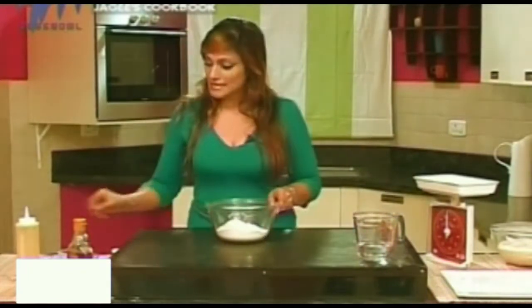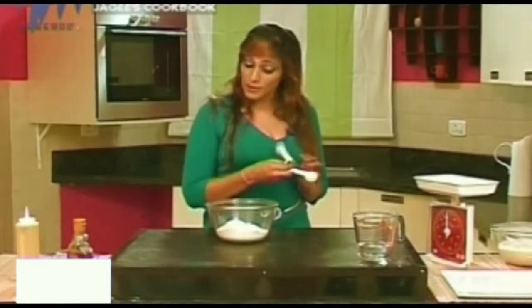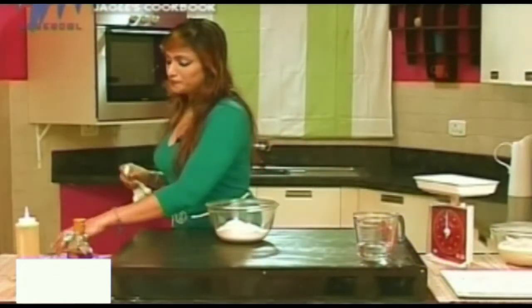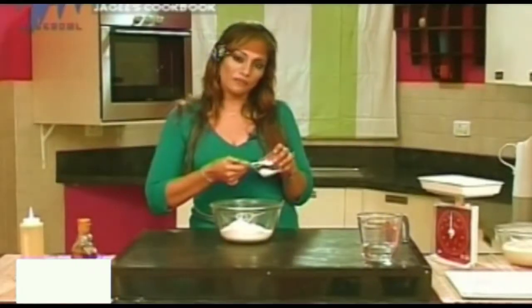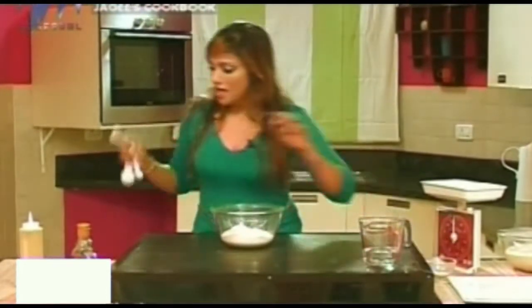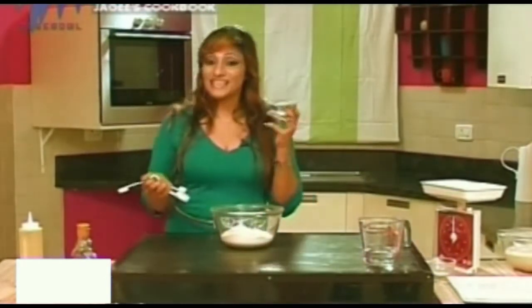Then what we need is 1 teaspoon of salt. Now, remember, the measurements are very precise, so you have to be very careful. 1 teaspoon of salt. Okay. Not 1.5 and not 3/4, 1 teaspoon. In it goes. Then we need 2 tablespoons of skim milk powder.